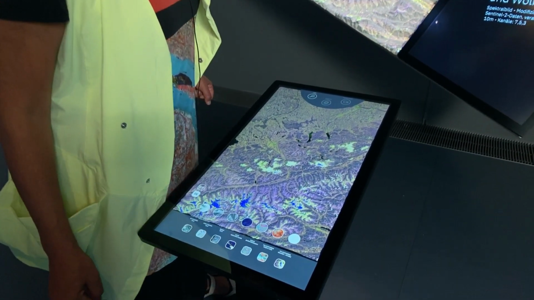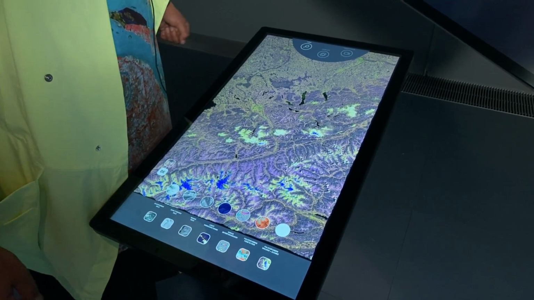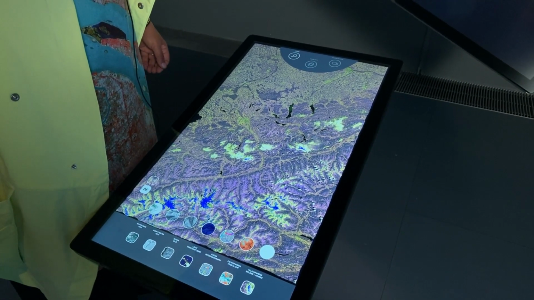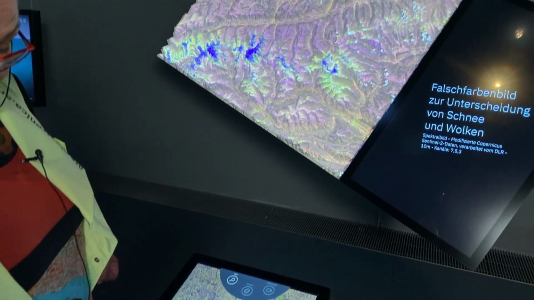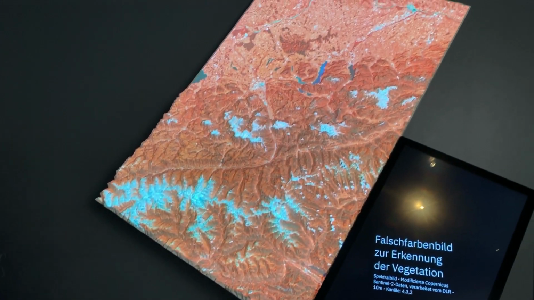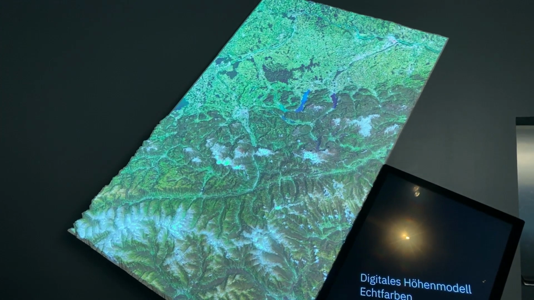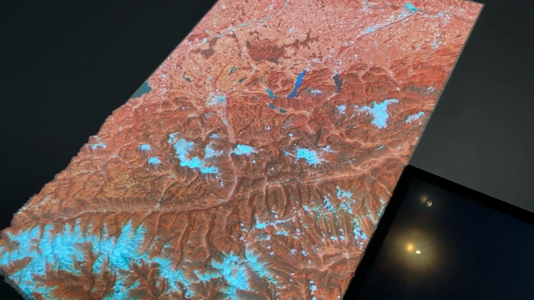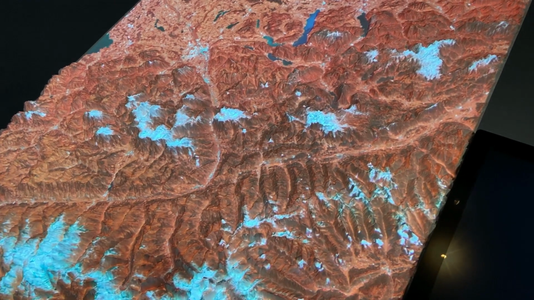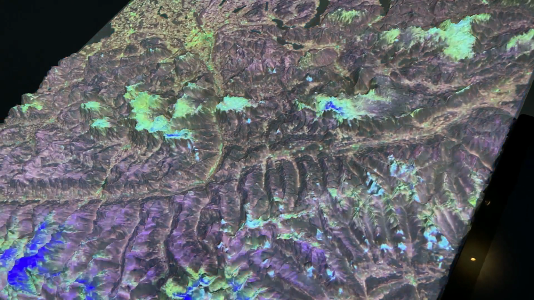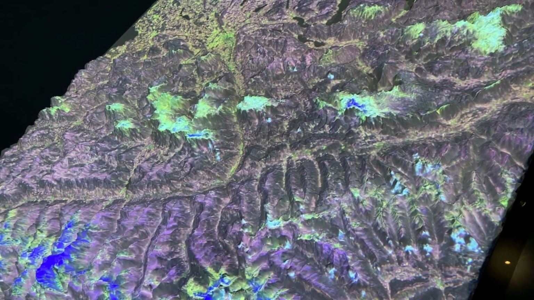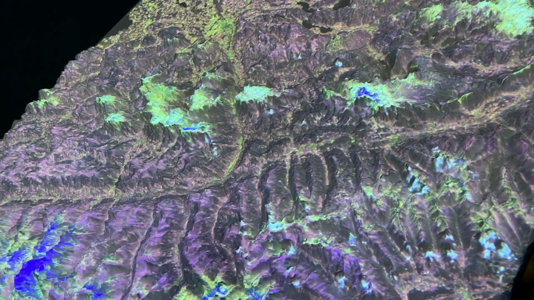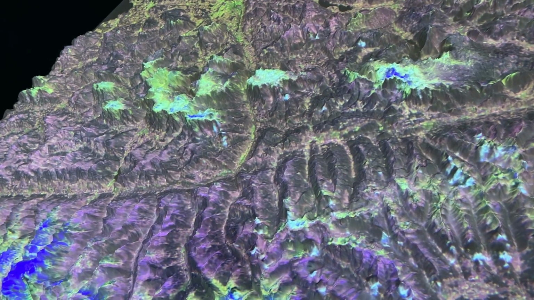And the other picture is again the same image, just another color combination is used. Switching there and back again. And if we go to the last version, you see that now at the moment the clouds are white, but the glaciers are blue.